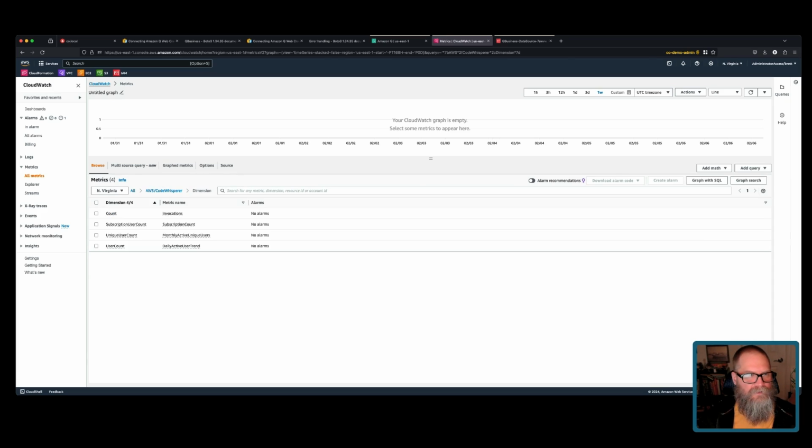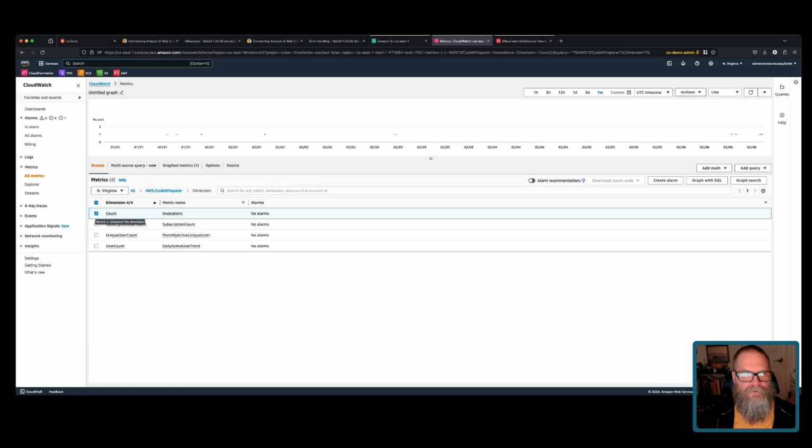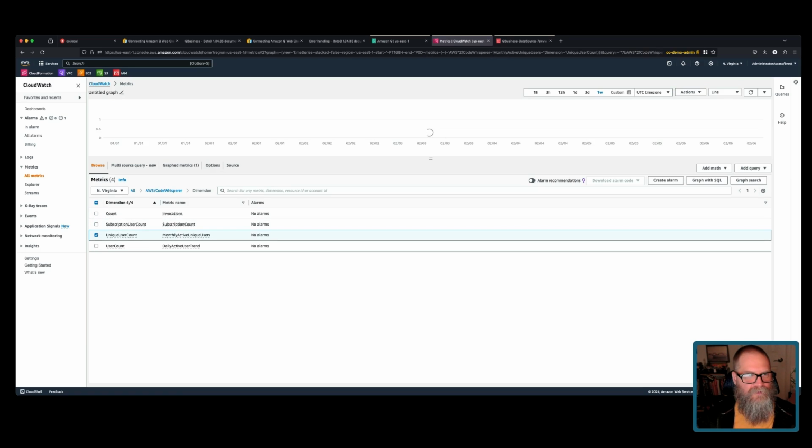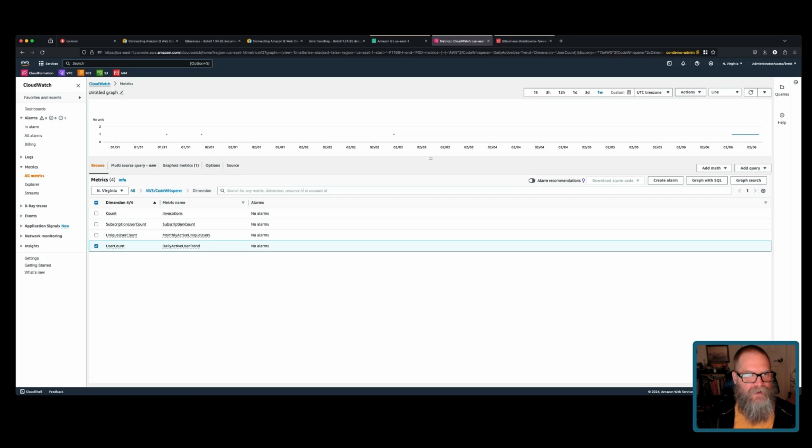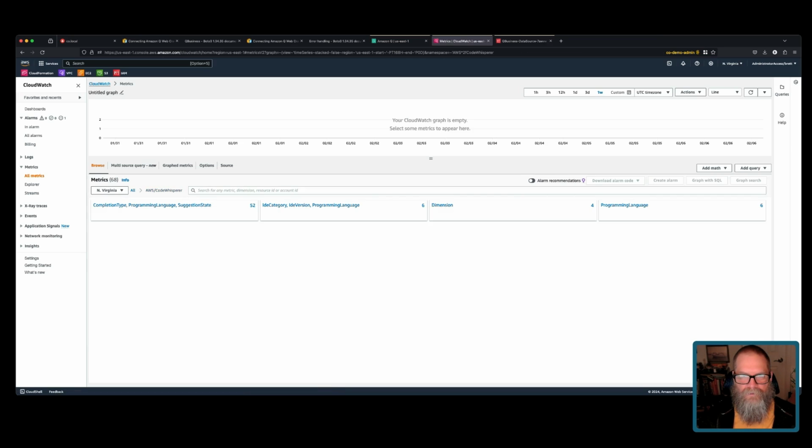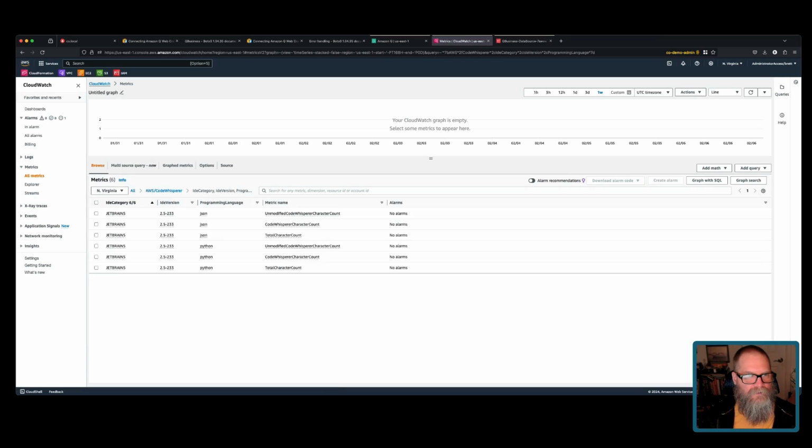Dimensions. Invocations, subscriptions, unique users, monthly active users, user count, daily active users. Hey, that's neat. This is me because I come through JetBrains.